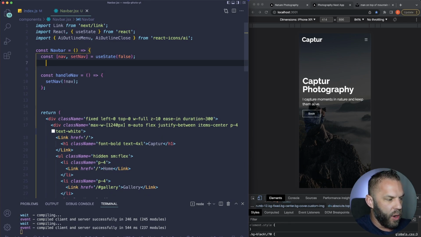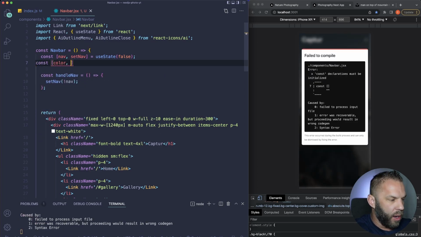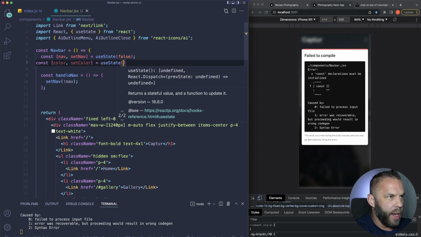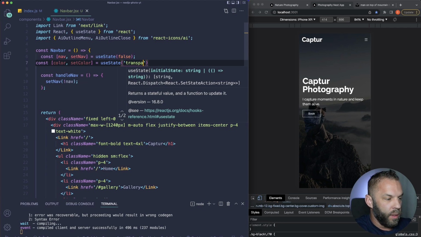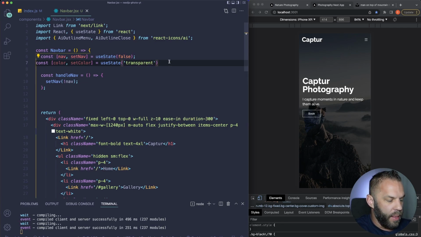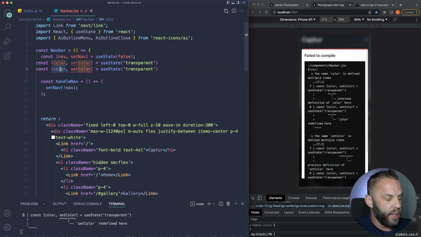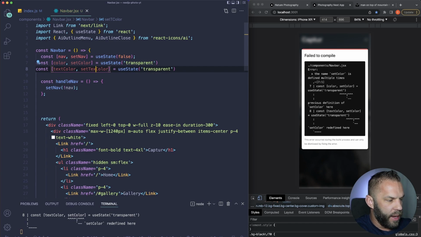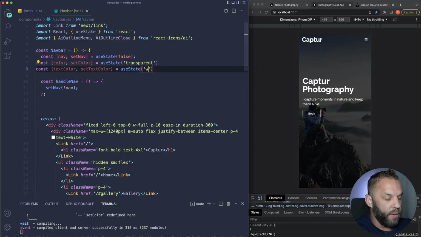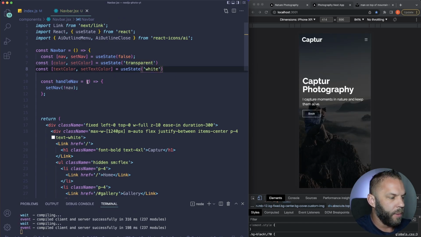Our next state, I'm going to say const, and I'm going to have color and setColor, equal to useState, and by default this is going to be transparent. Then we'll bring that down one more time and say textColor and setTextColor, and this one by default I'm just going to say white.